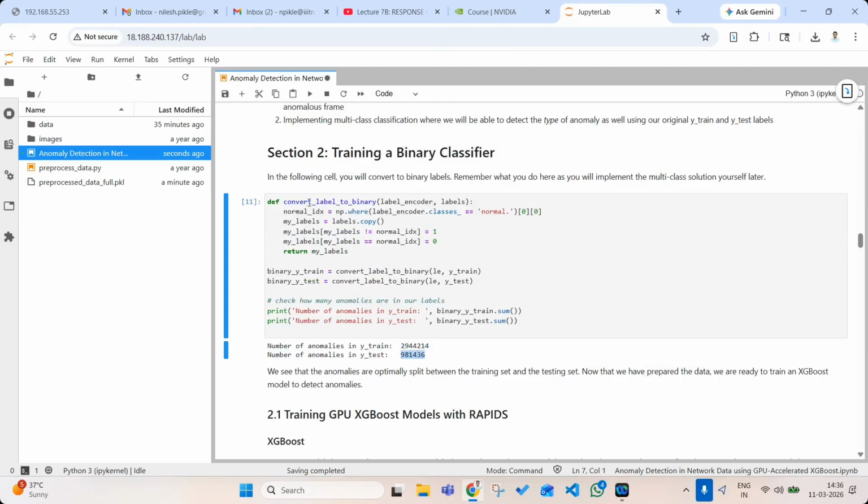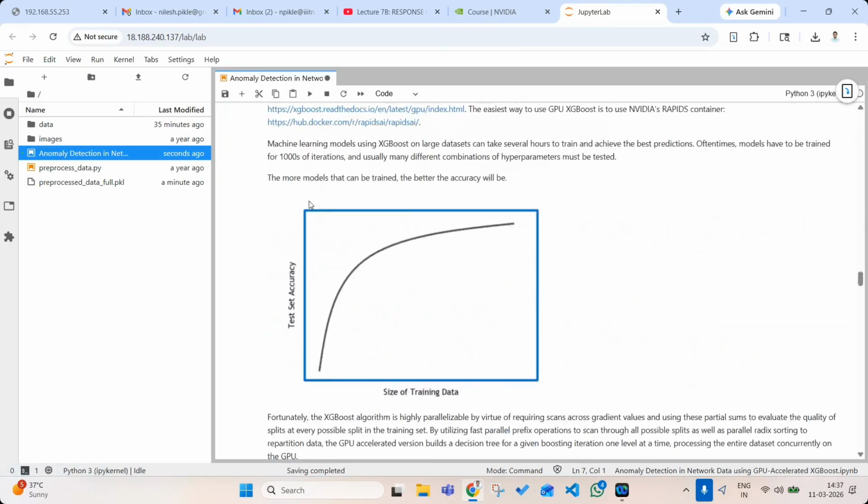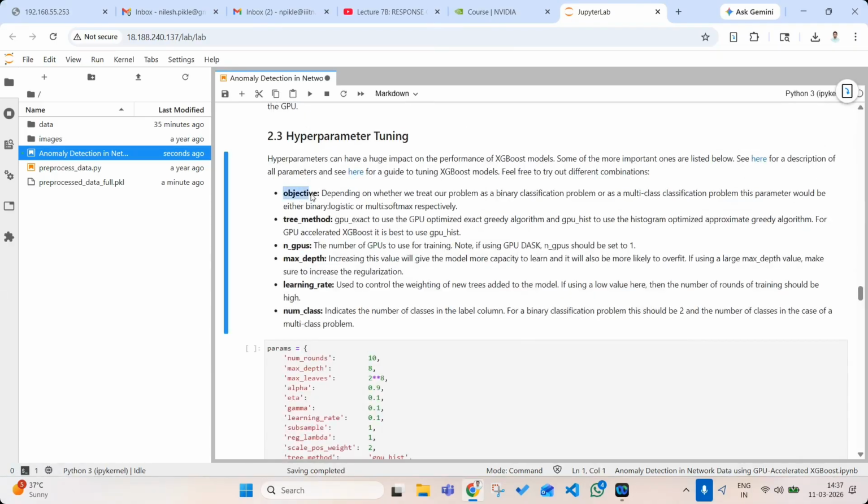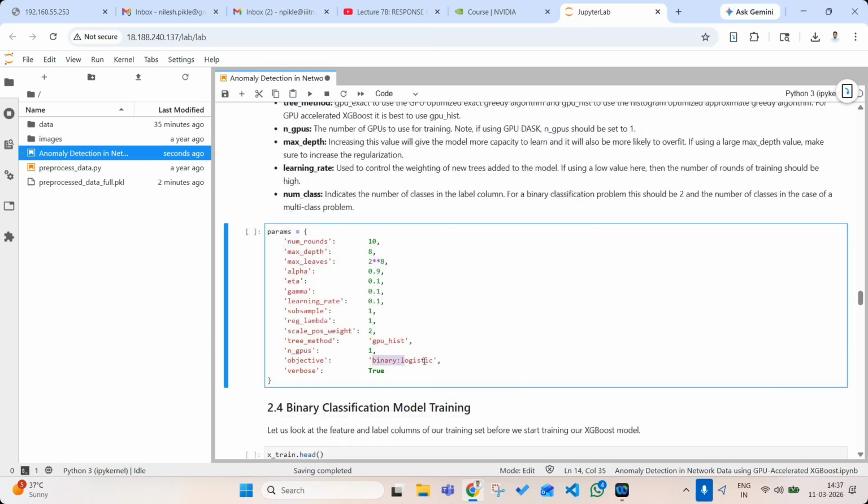Okay. So to train this XGBoost model, first of all, we have to define some parameters related to XGBoost. The objective is whether it is going to be binary classification or multi-class classification. If it is a binary classification, we have to specify the objective as binary logistic. And if it is multi-class, we have to mention, I think, softprob, because the softmax function will be used over there. Now, number of rounds is how many iterations we are going to run, then maximum depth of the trees and maximum number of leaves of the trees. All these parameters are mentioned here.